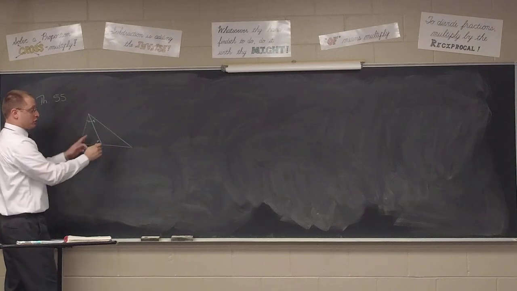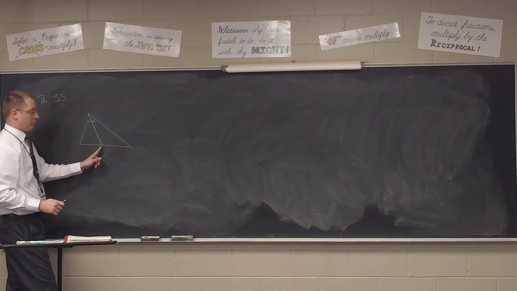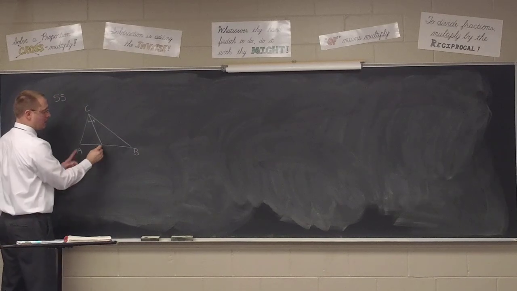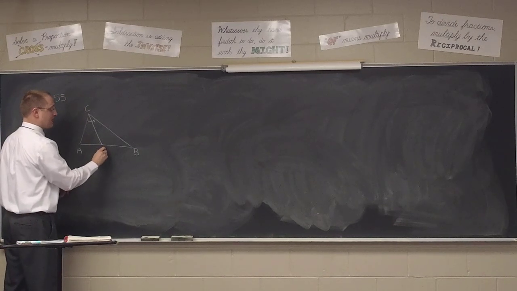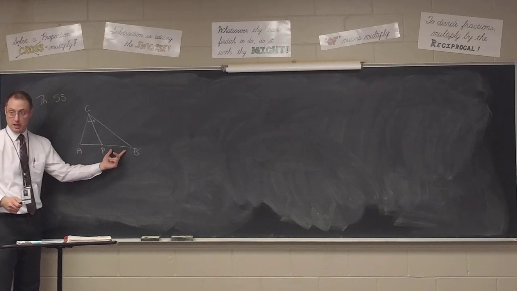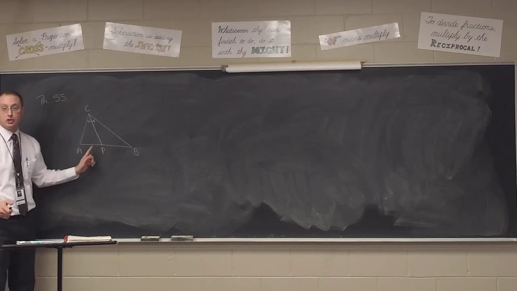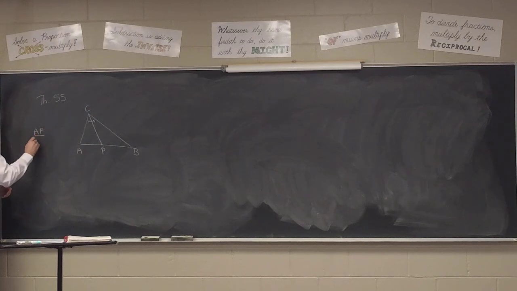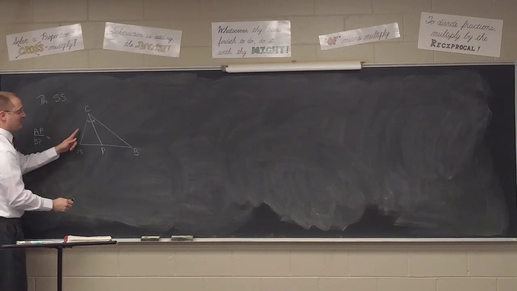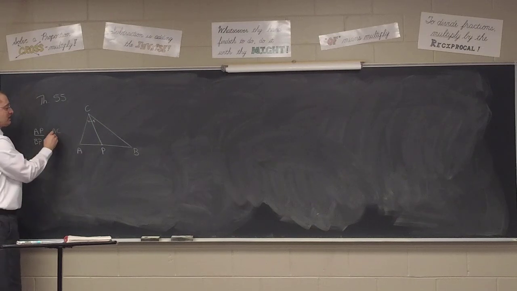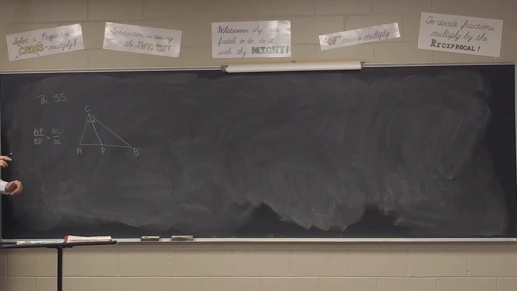Unless it's an isosceles triangle, this angle bisector does not go to the midpoint. There are two pieces now of my base. If I call this triangle ABC, let's just call this point P. There are two segments of the base now: AP and BP. When you compare the one to the other, that makes a ratio, AP to BP. And these two segments will have the same ratio as these two sides, AC to BC. That's what the theorem is saying.